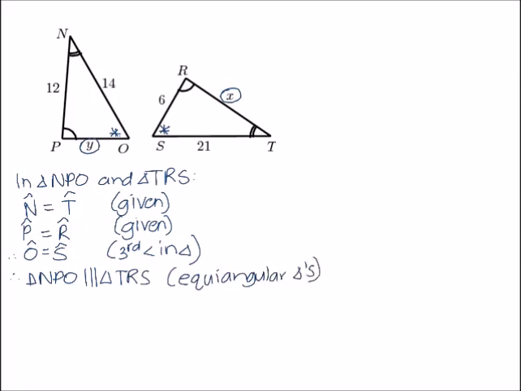Because we have concluded that they are similar, we now know that the proportion of the sides, so the ratio of NP to TR will be equal to the ratio of NO to TS, will be equal to the ratio of PO to RS, and the reason for that is because they are similar triangles, and one of the properties of similar triangles is the sides are in proportion.